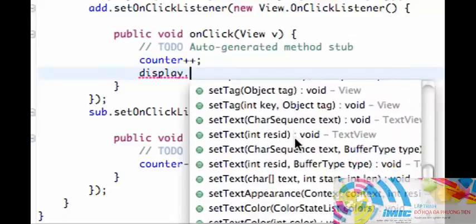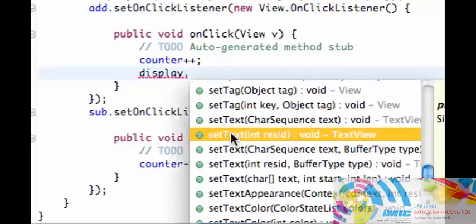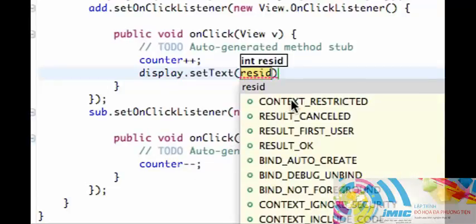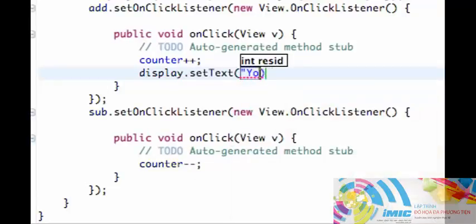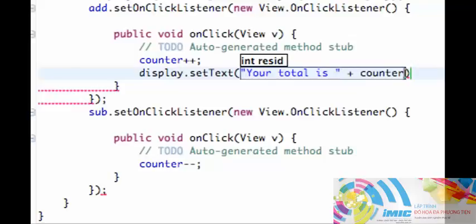We're just going to click this, and within here we can do something like your total is space, and then end your quotations, and then hit the plus symbol and put counter.